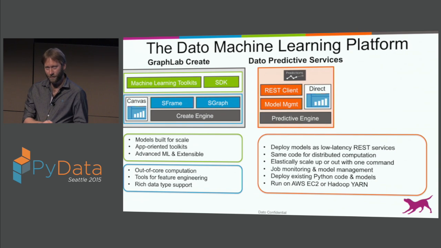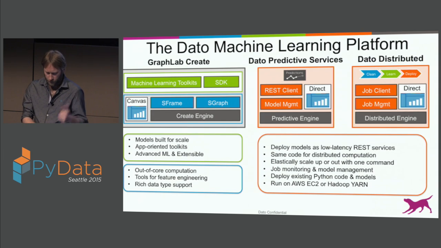And then we use predictive services to take those models and deploy them as services. In the example I gave, we were doing a very simple service, which was just a recommendation service. So give me similar items given this one. But if you remember, I wrote an arbitrary Python function. It is arbitrary. So if you have extra rules that you want to add in, or if you want to make calls from 10 different models and then combine them in that function, you can do that. So there's a ton of flexibility in how we've designed that service architecture.